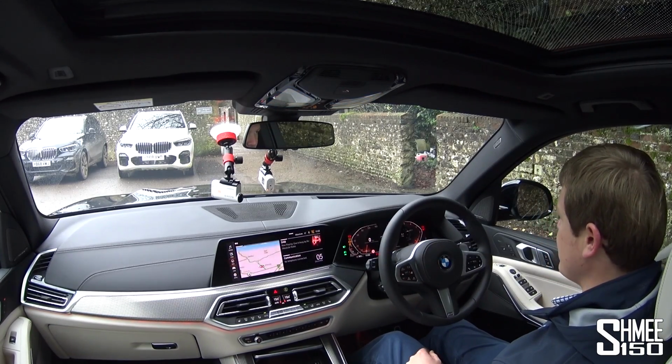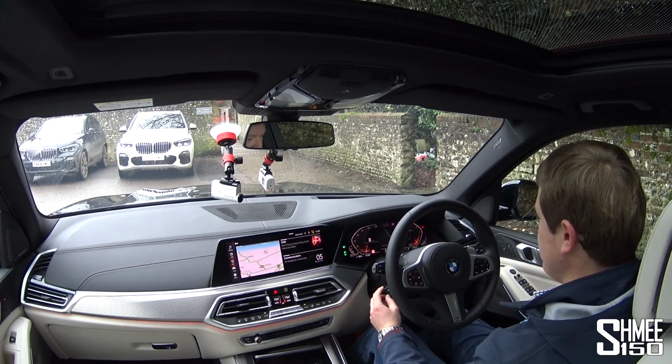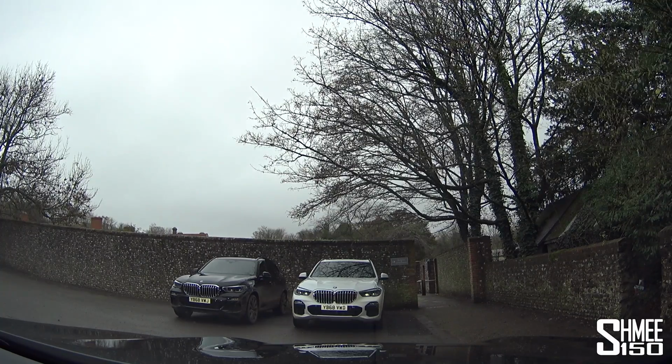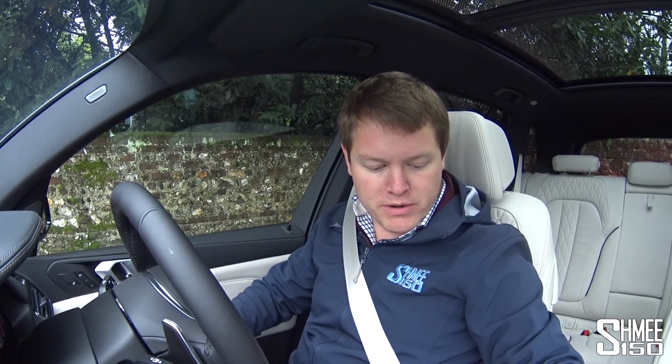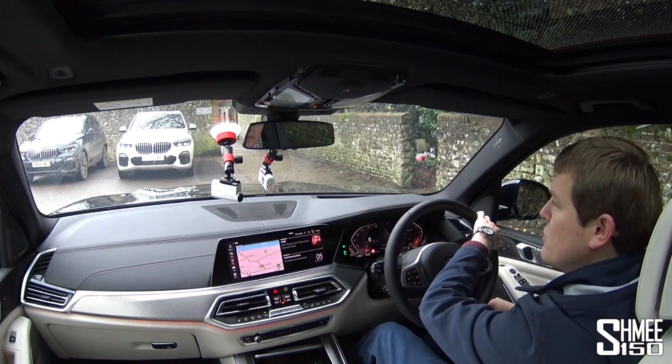Of course, we've got the heated electric memory seats, which is all standard in the X5. We've also got an electric steering column, so I can get all of this into place. You obviously have a high up seating position. We're surrounded here by a number of the cars, which is quite nice, but just move all of the mirrors, get myself set. So then, to drive and experience this, let's head out onto some of the local roads around Goodwood. We've got the 8-speed automatic gearbox, and off we go.